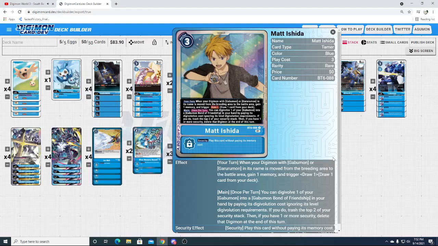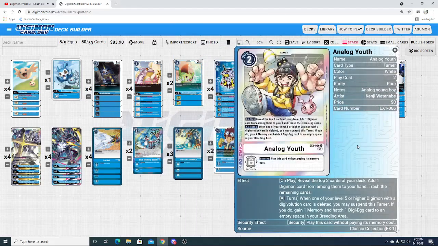That's not very fun. I would prefer him to not have it, but for balance's sake, he has to have it. Right. Analog Boy basically searches your top 3 for any Digimon, and then you have to trash the rest. That did bite me in the butt when it trashed 2 memory boosts. But otherwise, he's been fine.